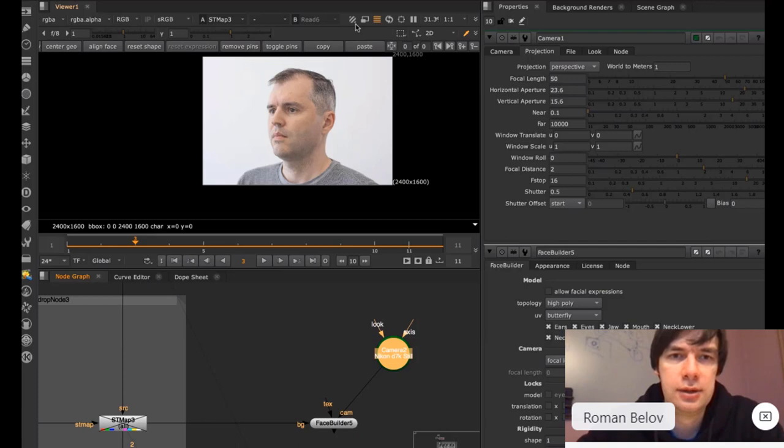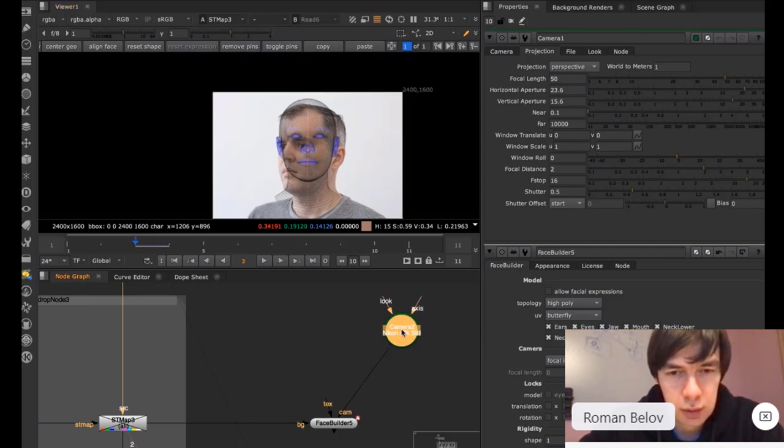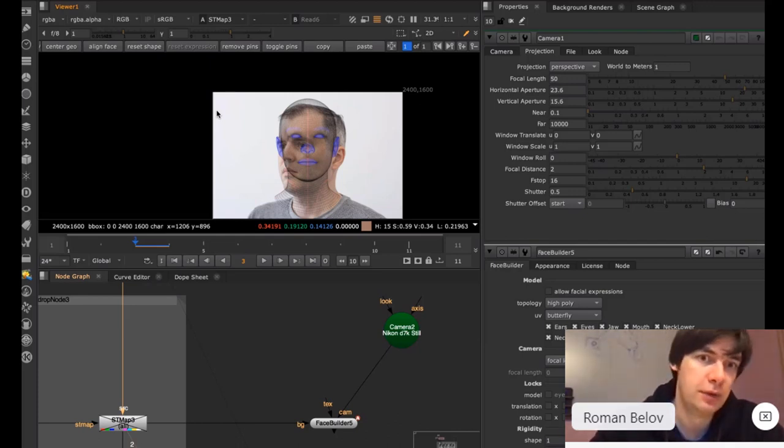So let's create a first keyframe. I can click center geo, and as in GeoTracker, I can just drag. It's preferable to film actors at 50 millimeters, which has the least barrel lens distortion, if not remove the barrel lens distortion. If somebody shot with wide-angle lenses on an actor, not knowing there was barrel distortion, would that greatly affect the final model? Well, if you undistort your footage, it more or less doesn't matter. But if you can't undistort, of course, the less distortion you have, the better the result. So more or less like this.